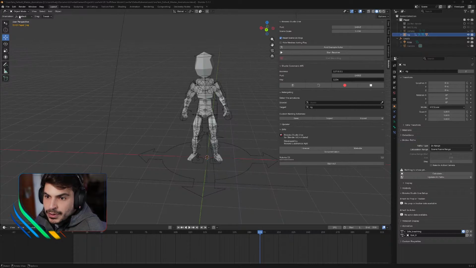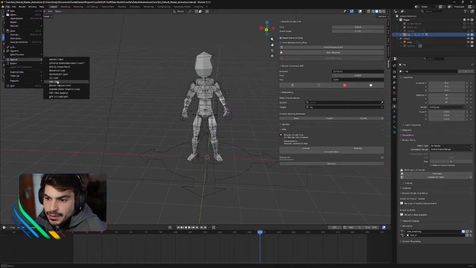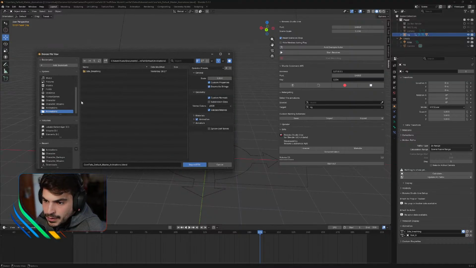And let's put in that new animation. Let's see. Import. We import that FBX. Let's see. It's in. Oh, no, it's in down.